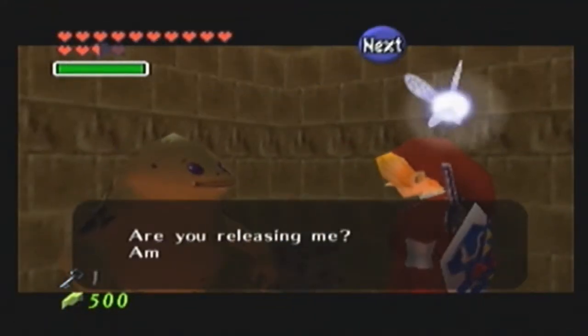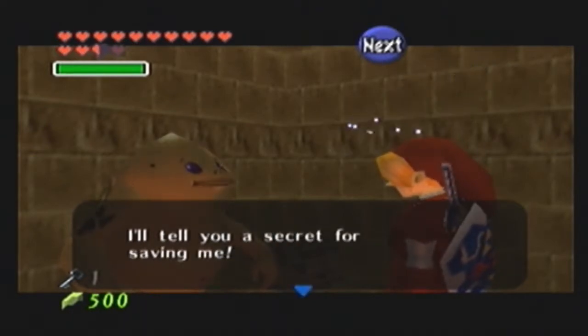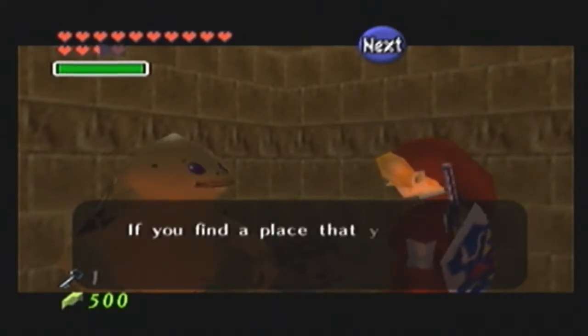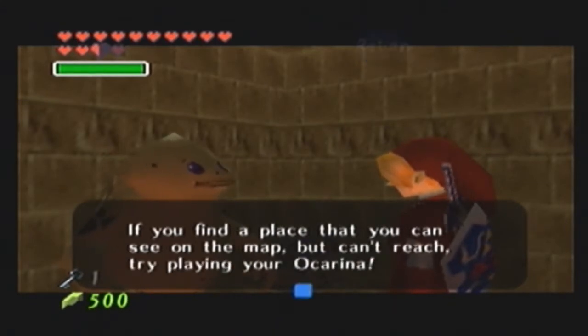Are you releasing me? Am I free to go? I'll tell you a secret for saving me. If you find a place that you can see on the map but you can't reach, try playing your ocarina.